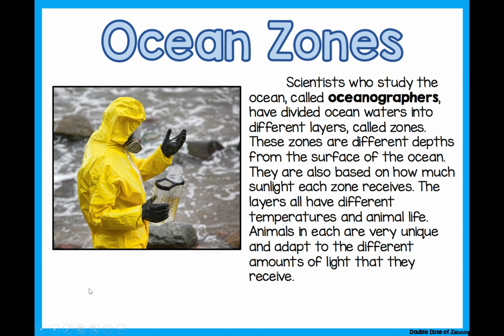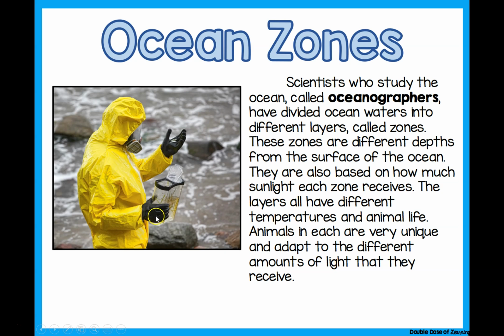So the ocean is split into different zones. We usually break up biomes, different environments, into zones because that makes it easier for us to study them. One zone might be different from another zone based on its plants or its animals, or things like how much sunlight it gets, how much water it gets.